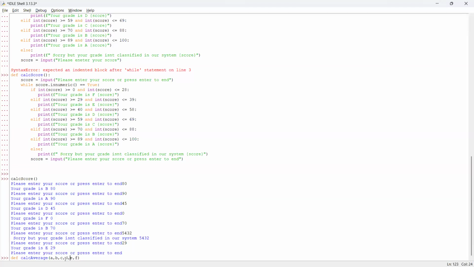How many parameters do you have there listed? There are six.